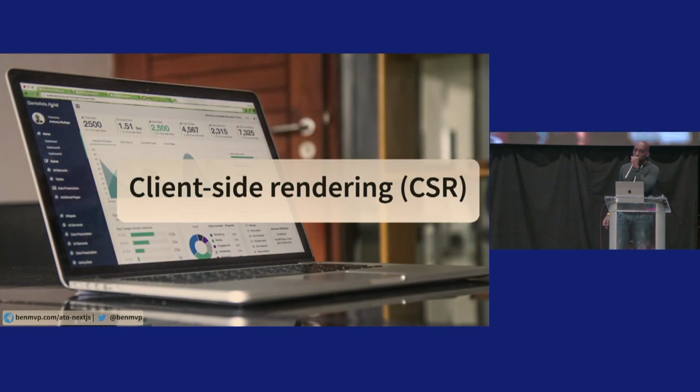Okay, so let's talk about client-side rendering, or maybe you've heard of it as CSR. It was definitely the most common, I would say, method of rendering React applications. So think of Create React App, right? Everything is done in the browser.